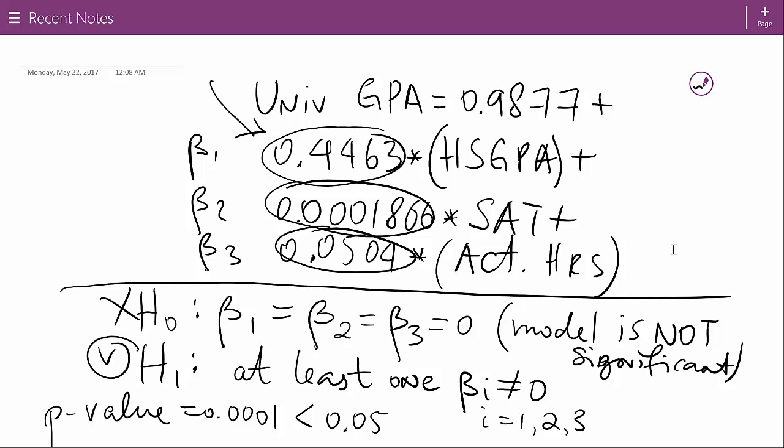This one. So the standard interpretation is every time you increase the independent variable by 1 and keep the others the same, unchanged, the slope is how much your target variable is being affected. So specifically, if I increase high school GPA by 1 and keep other variables intact, so SAT and activity hours remain unchanged, then what kind of effect will I have on the GPA?